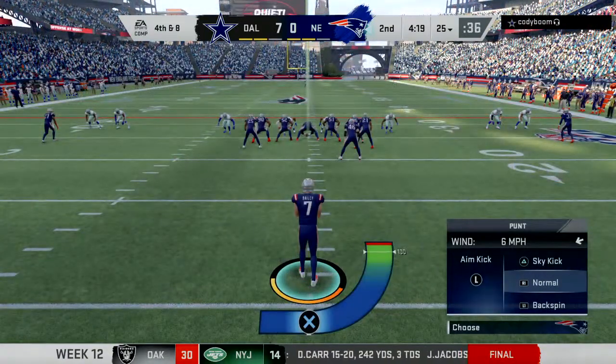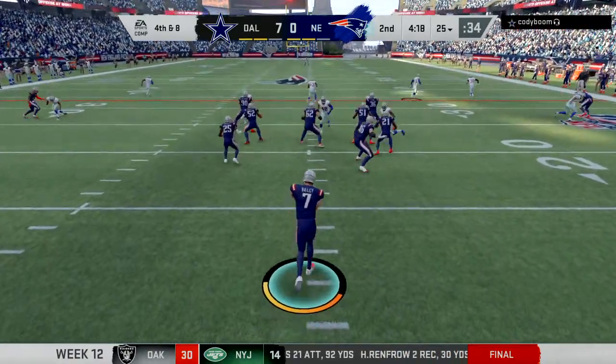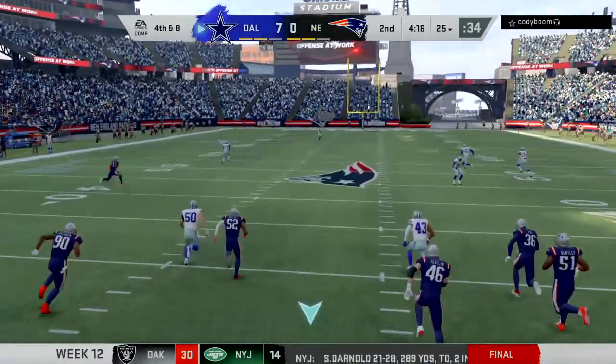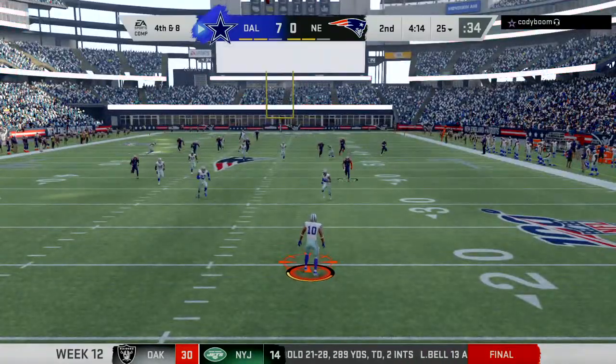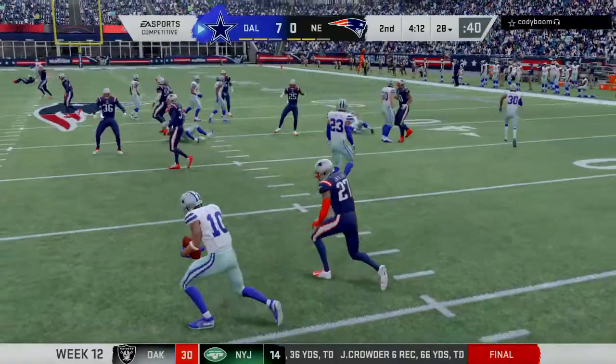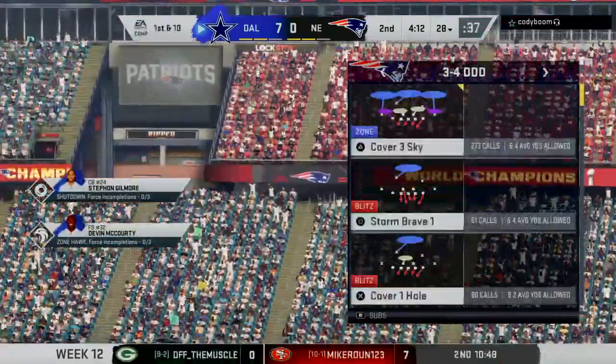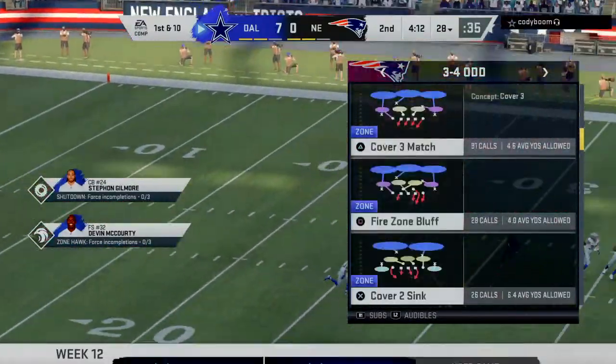Incomplete. Not only was the call spot on, how about the execution of that defense right there? The zone was absolutely locked up tight. He was trying to force it in there on 3rd down. But if there's a time to force it, he felt like he needed to make a play, right? Yeah, exactly right. 3rd down, you got to try and find something. There's nothing available there for him. At their own 28-yard line.